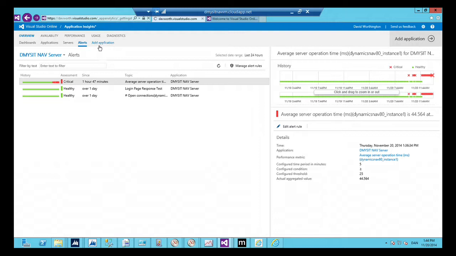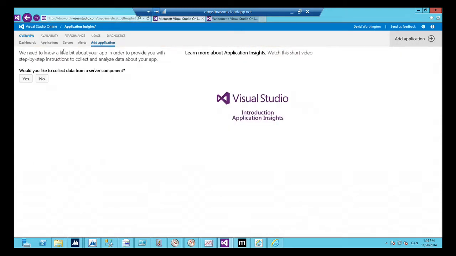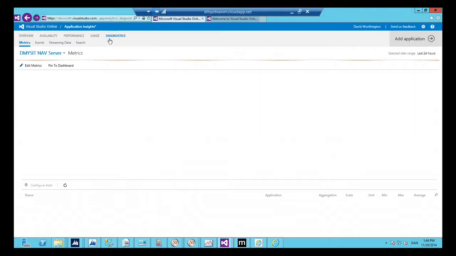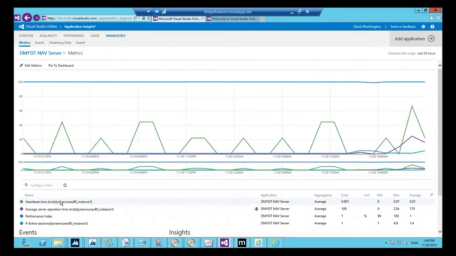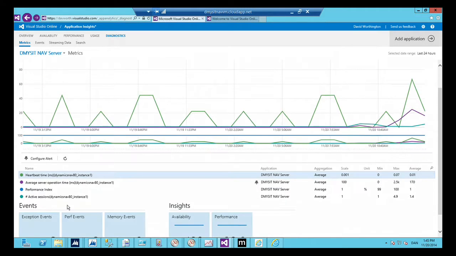Setting up the application is just going in. It's got a bit of a wizard thing that asks you about it, and once you've got that running, you can go in here. For example, once it's configured here, you can see we've got all the NAV counters being shown here in the alerts. So what's really happening is this agent is sitting on your VM, and it doesn't have to be in Azure, it could be anywhere that's accessible, and it's publishing that data to a big data store that's in Azure.